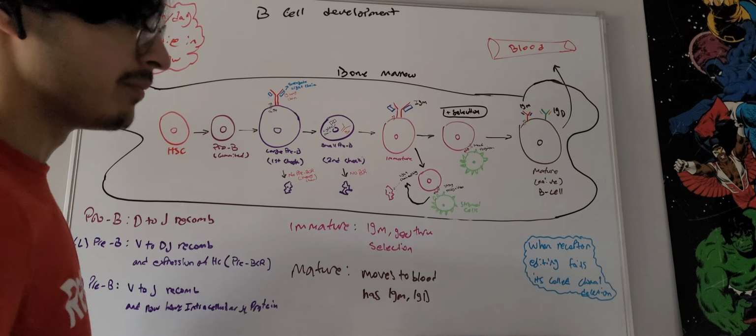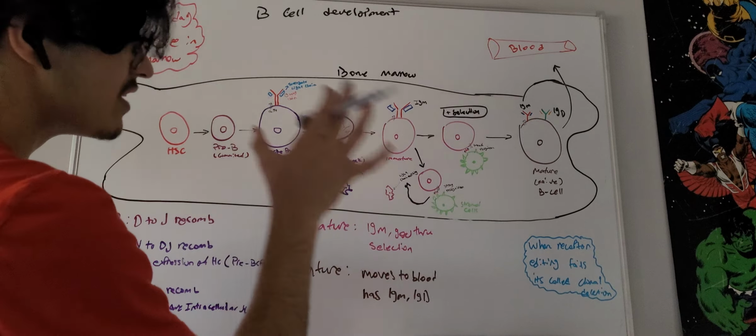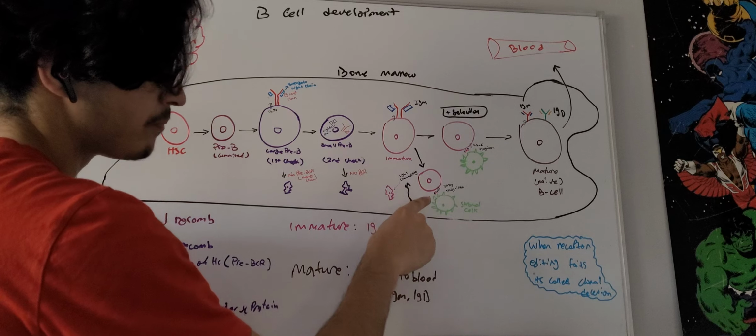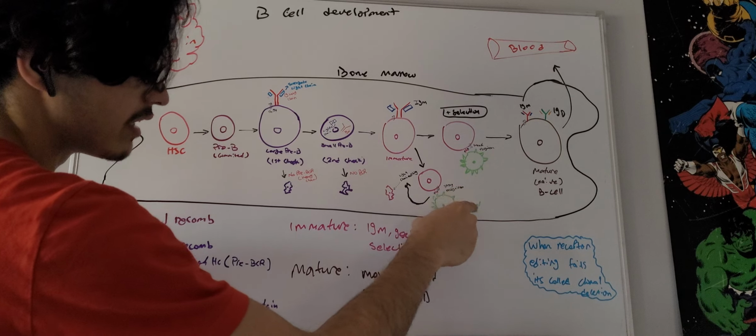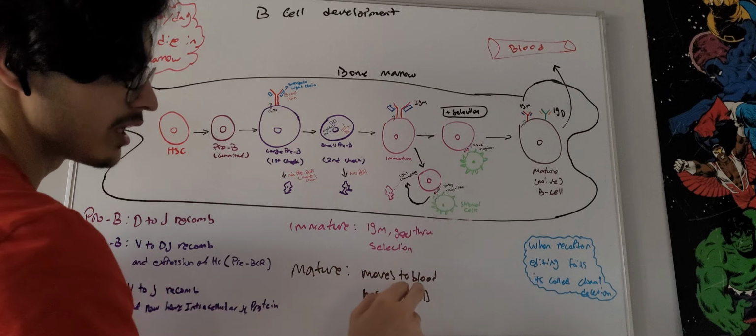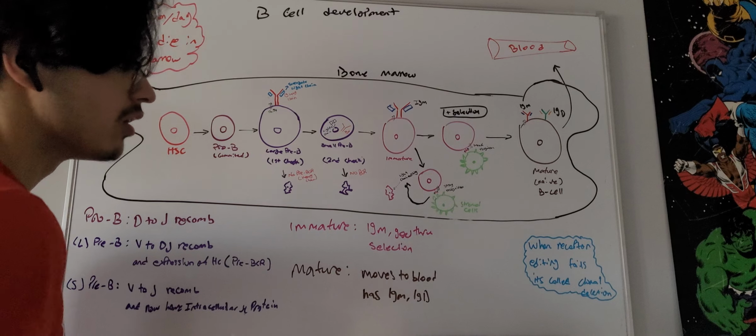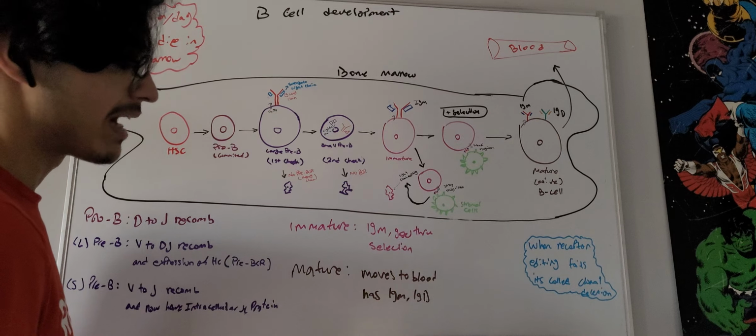That's positive selection. You can also have a negative selection of this immature B cell, and I'll explain to you how that works. The immature B cell, if it has a very strong recognition of this, it could be the stromal cell, like I said, or a hematopoietic stem cell, or it could be a macromolecule, right?